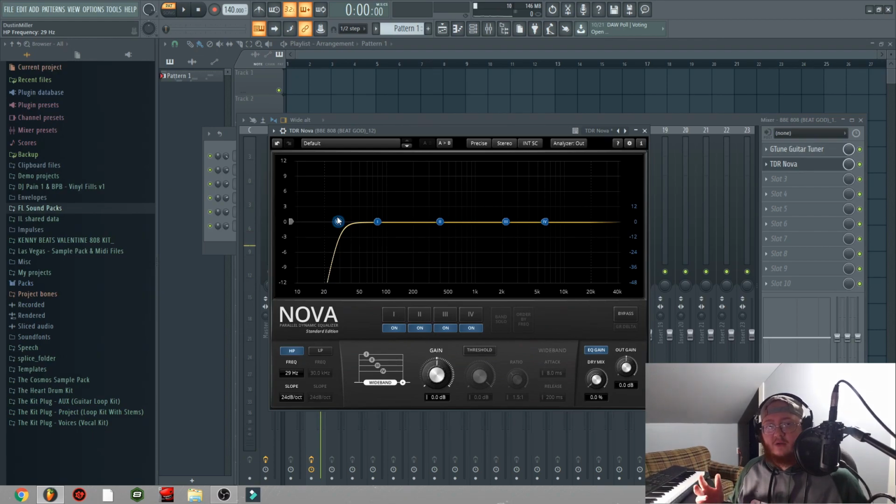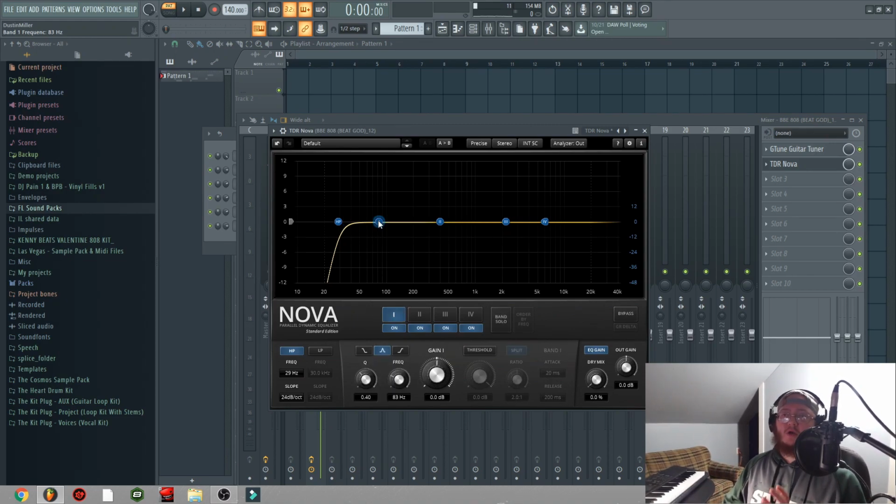It's pretty much like sculpting. We took that lower part out and it still sounds good. You can't really hear the difference. It just really cleaned up the low end. So now I'm going to go through the 808 and kind of listen for frequencies that I like best, and I'm going to enhance them a little bit, not too much.